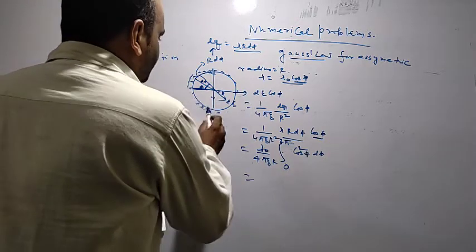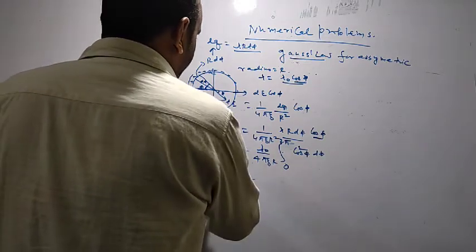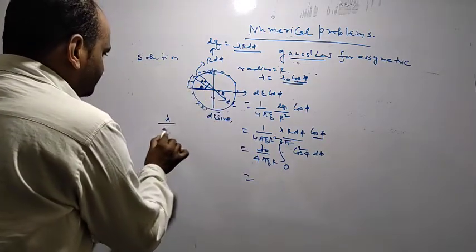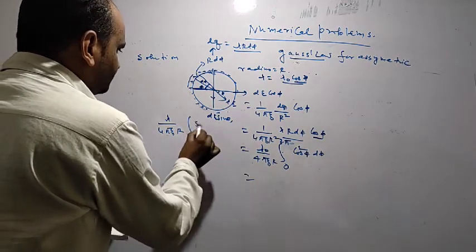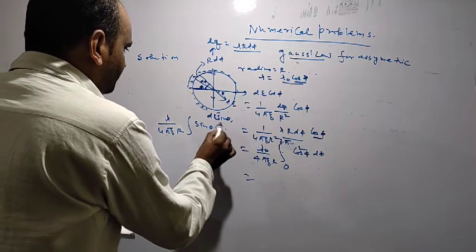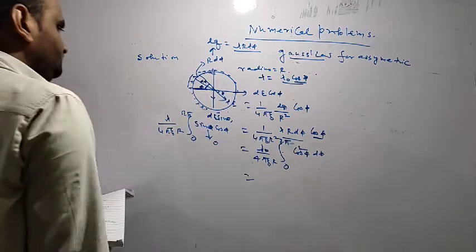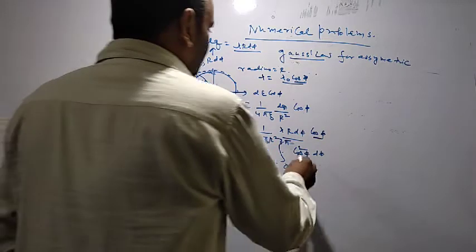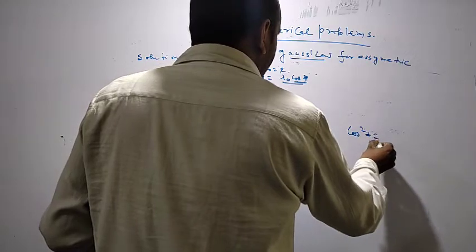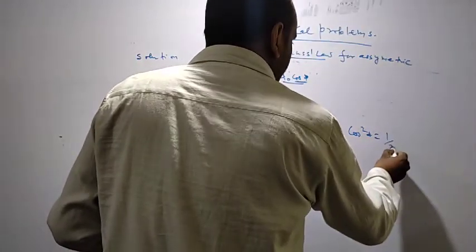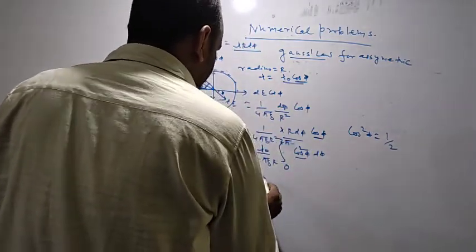Okay, now if you say dE sine phi, now you will integrate it, which kind of expression you will get? 4 pi epsilon naught r, maybe like that, sine theta and cos phi, sine phi and 0 to the pi, and this of course is going to be 0. And you know cos square phi, and from 0 to 2 pi, cos square phi, its average value is half. So you can put this cos square phi is half.